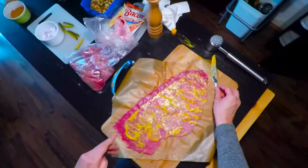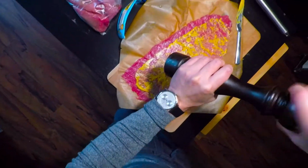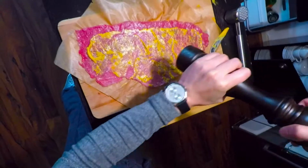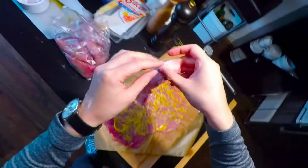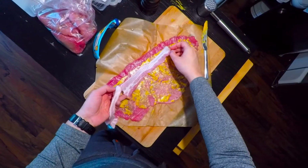So, dann, you need the pepper. Pepper, just spread it like that. Yummy, yummy. And then you need some bacon. Speck. Put the bacon, line it in the middle like this.